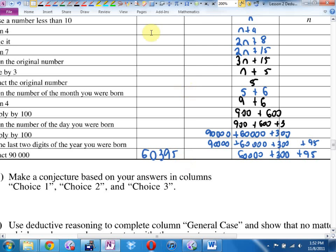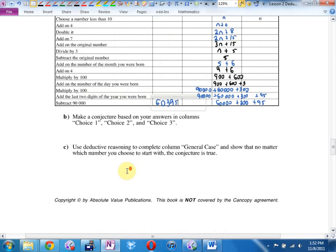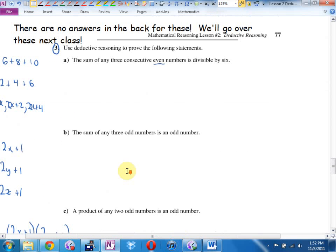So let's look at number 3 real quick. Number 3 says, try and prove these ones. Well, for consecutive even numbers, I would call them 2n, 2n plus 2, and 2n plus 4. Those are 3 even numbers. How do I know they're consecutive, Joe? Because here's your first one, 2 more, and 4 more. That's how you'd get your next 2. That's what I would start out doing.